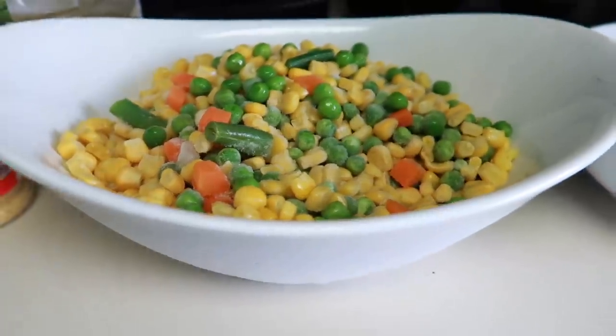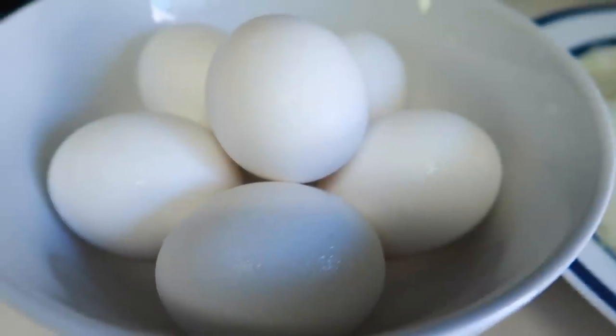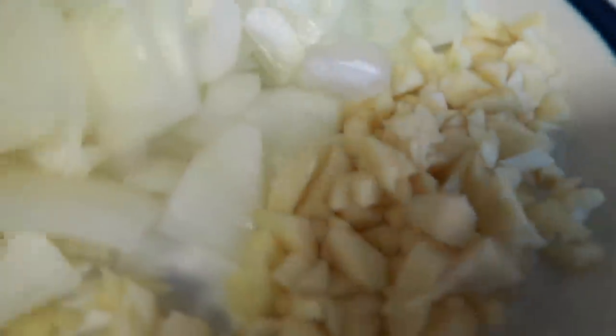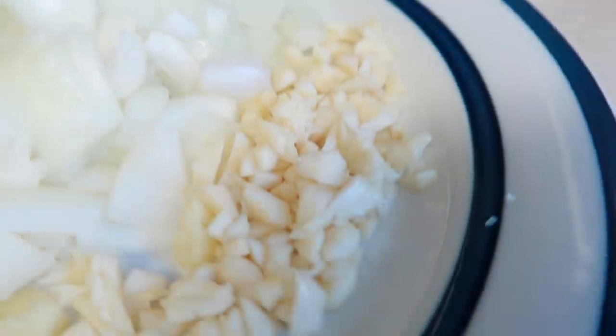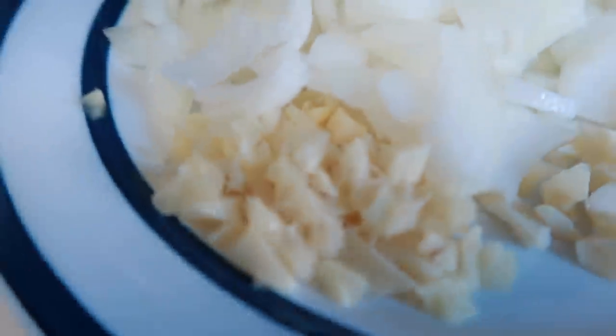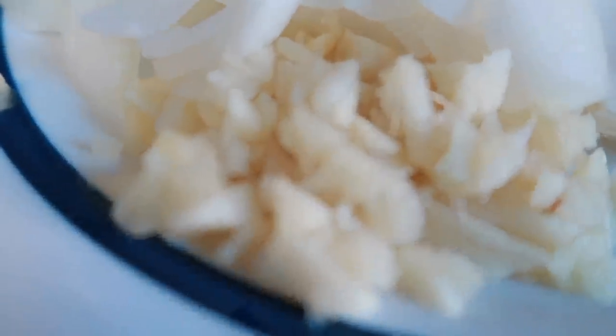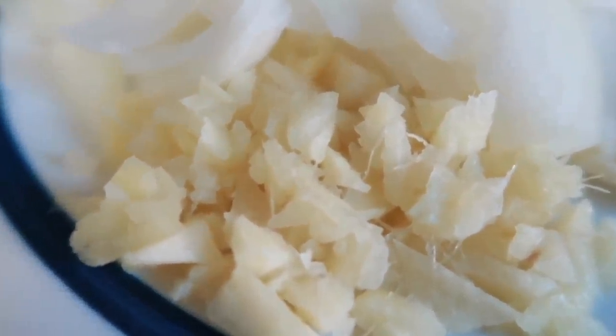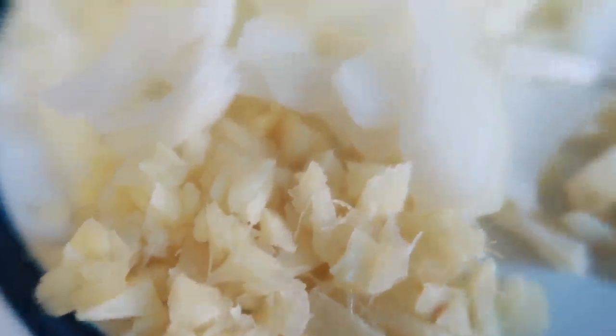These are the veggies. And over here I have my shrimp — this is it right here. Shrimp. Eggs. And over here I have onions — I just chopped these onions. I also have garlic — I just chopped this garlic. You can get the ones that are already chopped, but I prefer to get it fresh and chop it myself. And over here I have chopped ginger — I've chopped it into smaller bits. So we have chopped ginger, chopped garlic, and chopped onions. These are the ingredients, you guys.